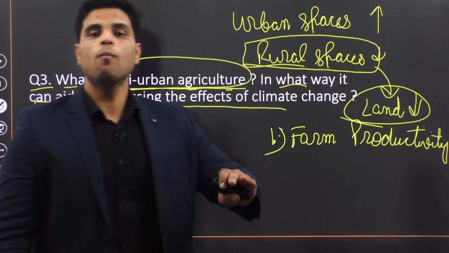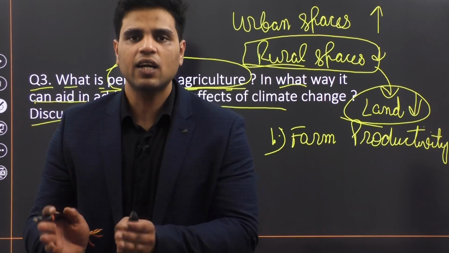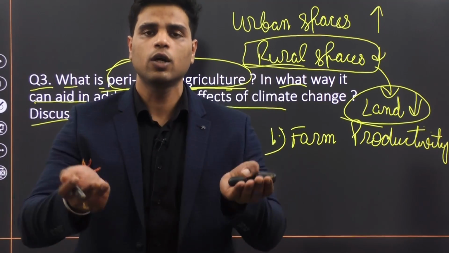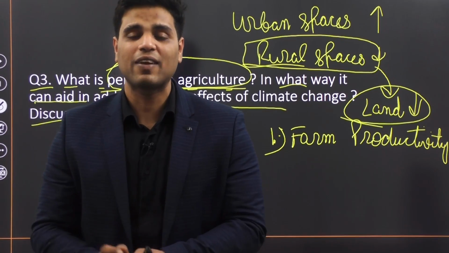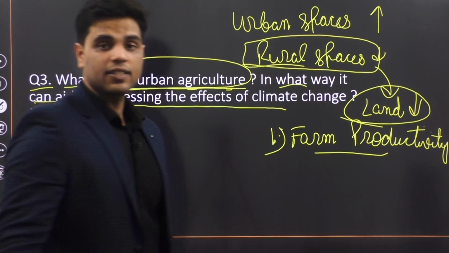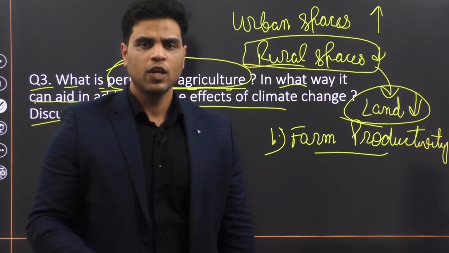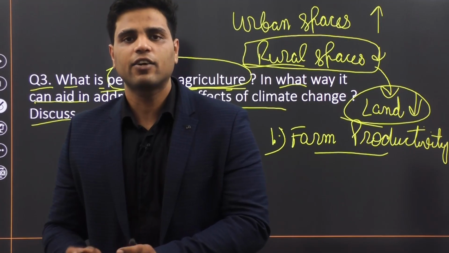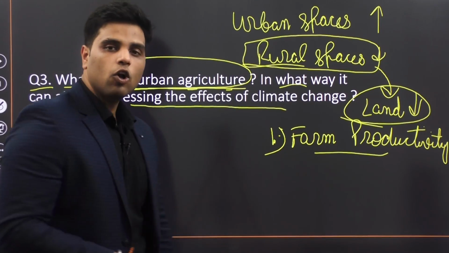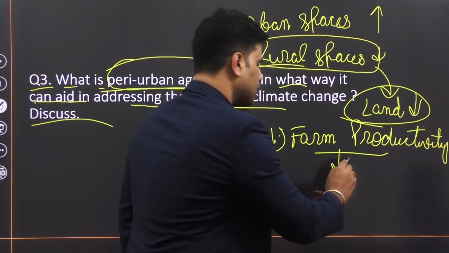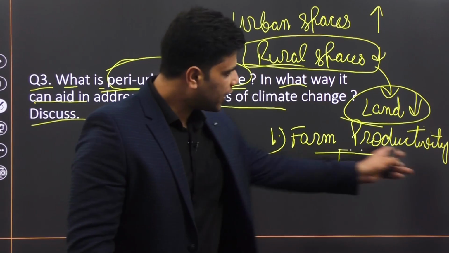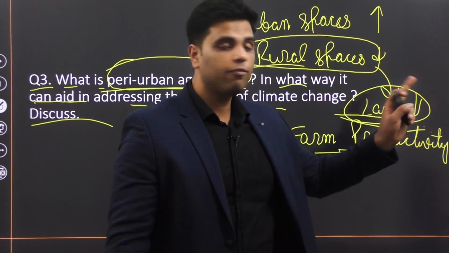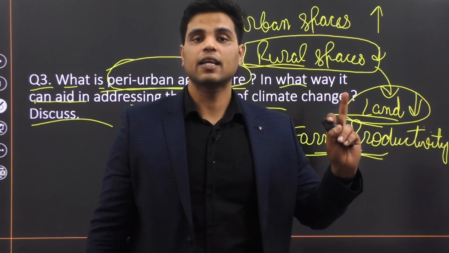Well, if you are able to grow more food from very little land by using technology, by using fertilizers, if you are able to grow more food through the same piece of land or a declining piece of land, then your farm productivity is increasing. So by increasing farm productivity, you can feed this increasing number of people with finite land resources. You can do that. But as we all know, farm productivity is also on the decline. Farm productivity is already on decline. So we are in an emergency-like situation where land available for growing food is declining, farm productivity is declining.